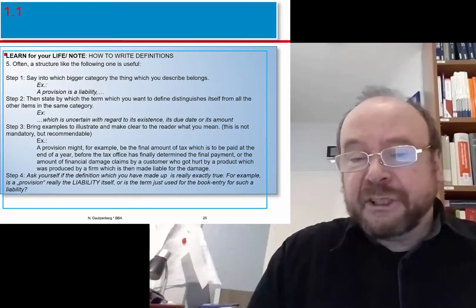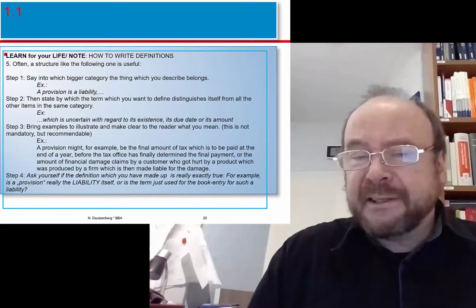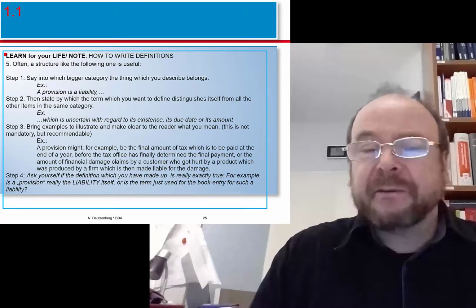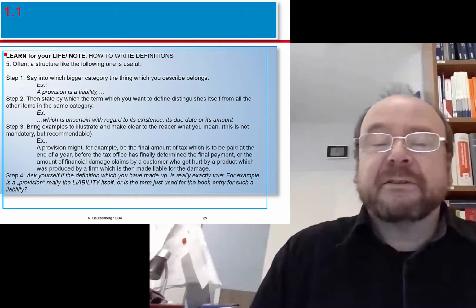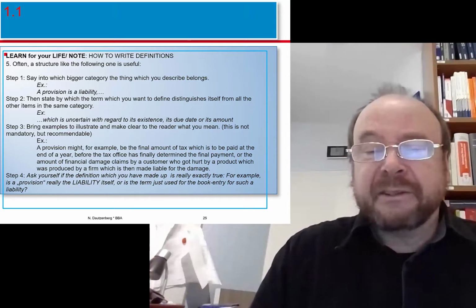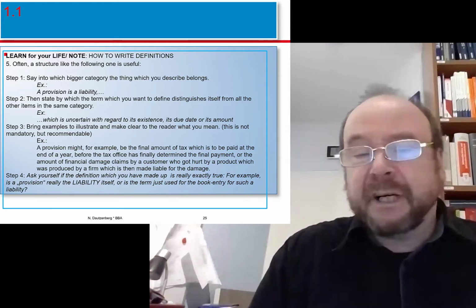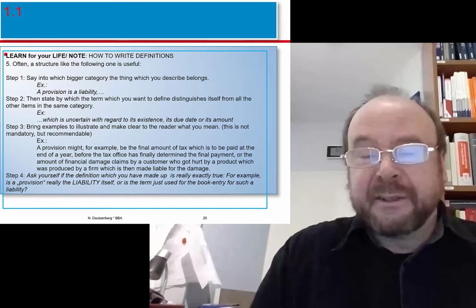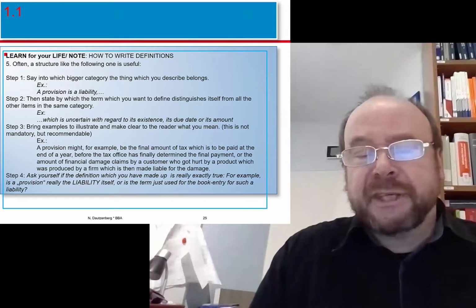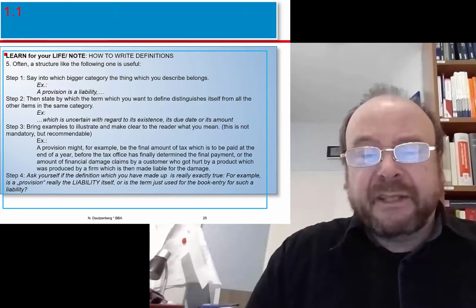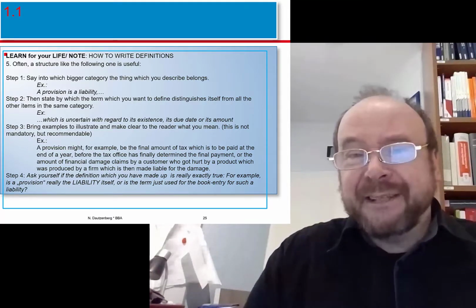And then you can check if there might still be things which are uncertain and a liability, but not a case for a provision, or if that's too much. So if there are uncertain liabilities which are not provisions, or if there might be provisions where uncertainty does not exist, my guess would now be no in both cases. But then step 3, try to illustrate what you described, define to the reader, so examples can clarify things.